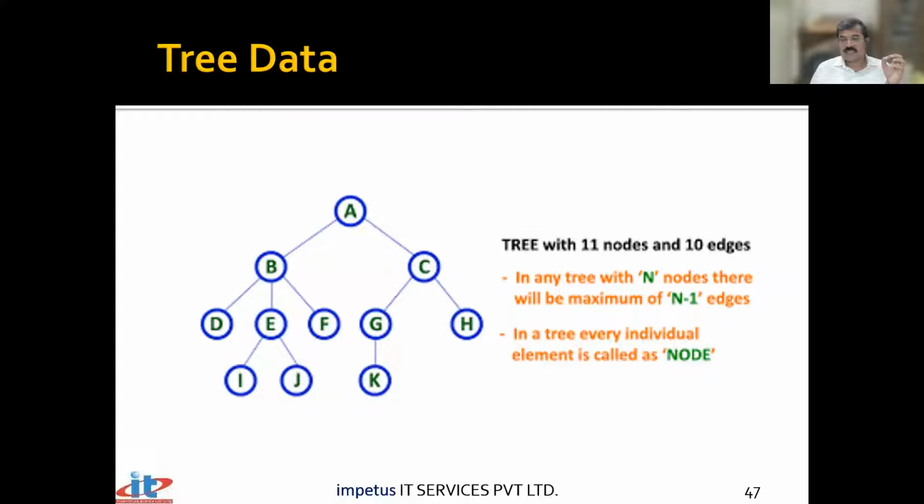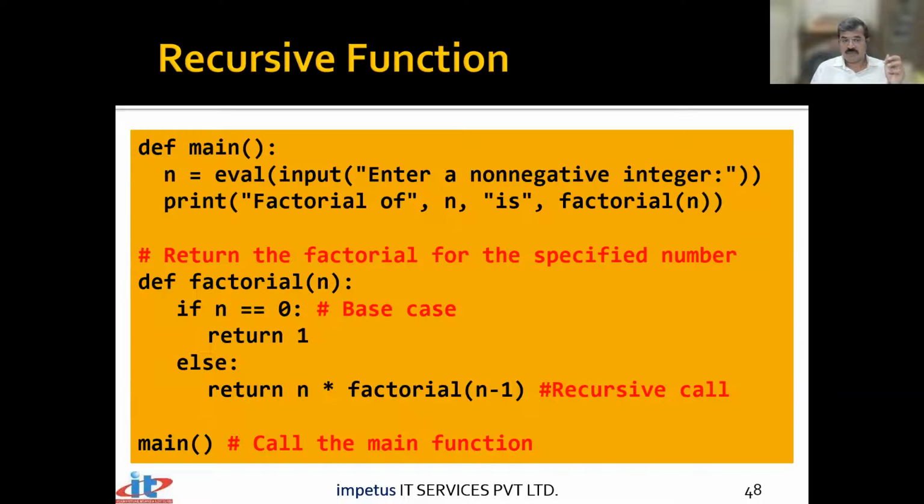The best example that comes to my mind is this tree data structure, which when we have to traverse, the recursive code is the easiest and the best way to implement and also to understand, unless the depth of the tree is very high. That means the levels inside this tree are not like 1,000 levels or more than 1,000 levels. If it is not so, recursion is the best way to go ahead.